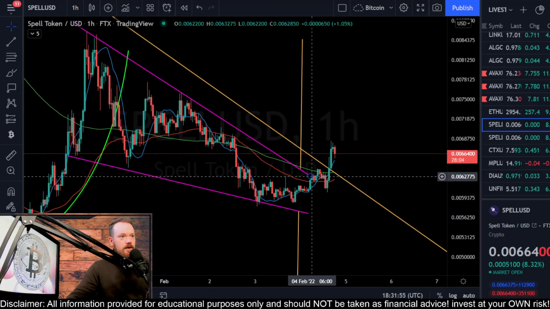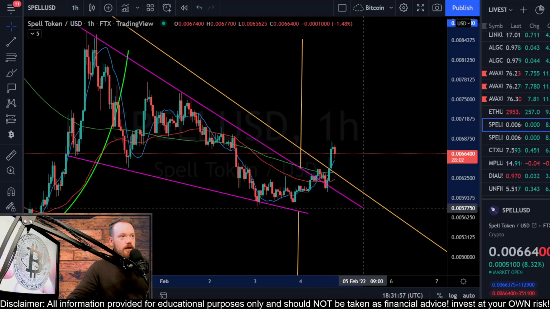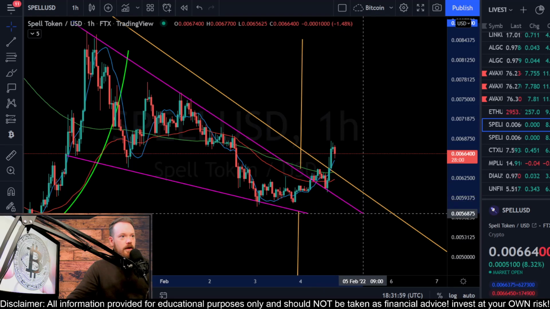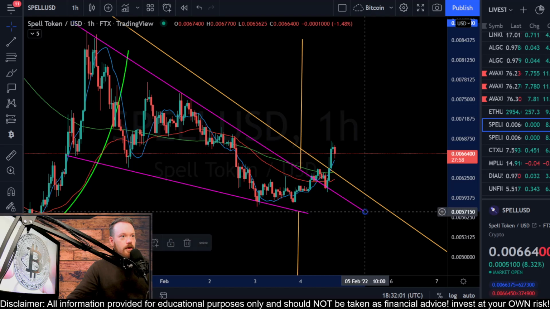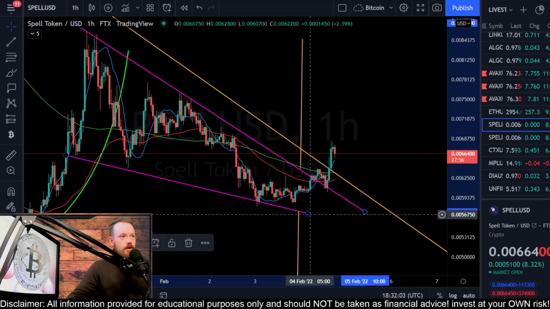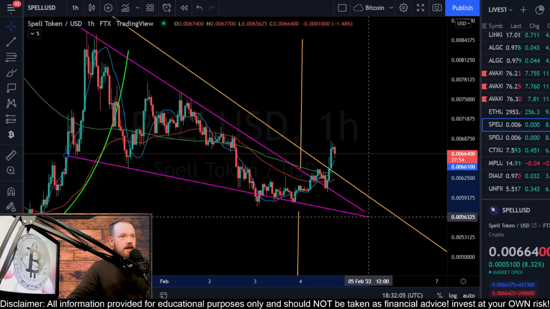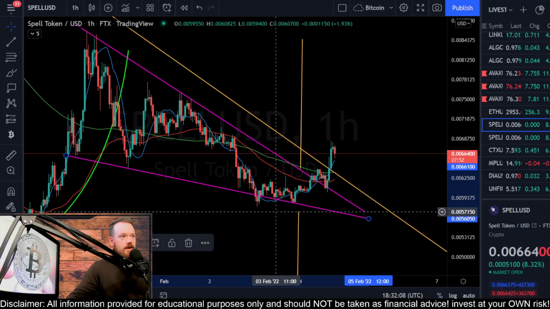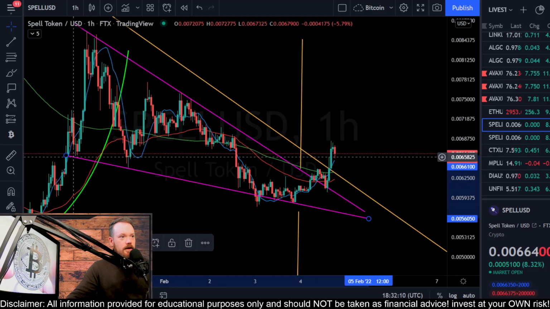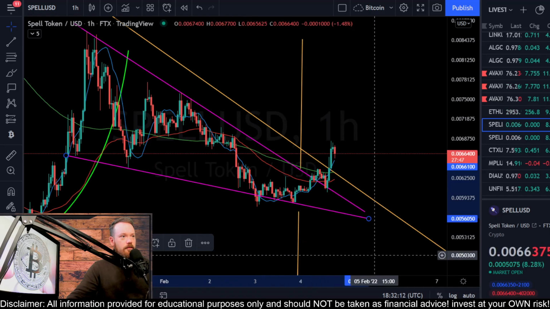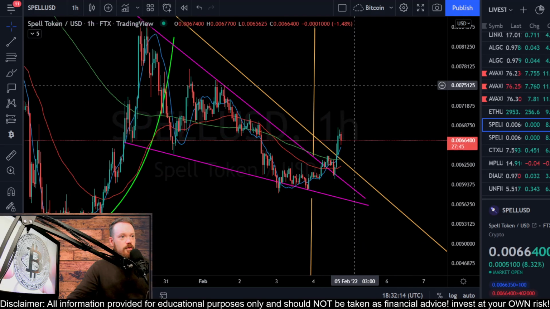So let me just extend this out here to put it into perspective a little bit better for you. That would be your resistance area, and then you've got your support levels down here that have been playing out pretty nicely right here. If we make those connections back here and here, it's absolutely perfectly confirmed there. And you did get a breakout of this.